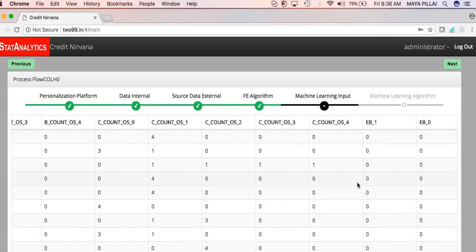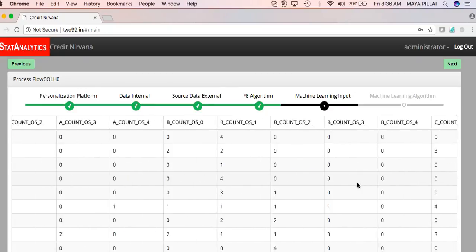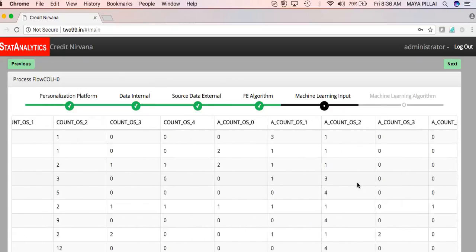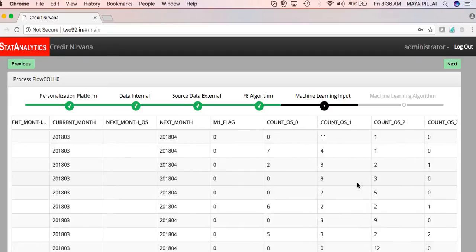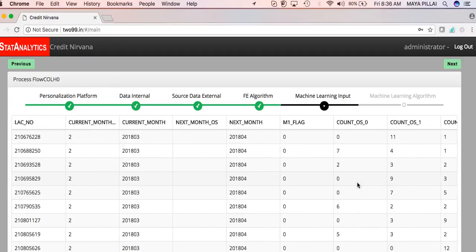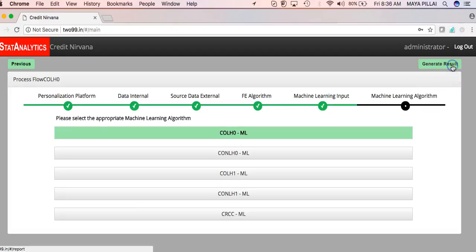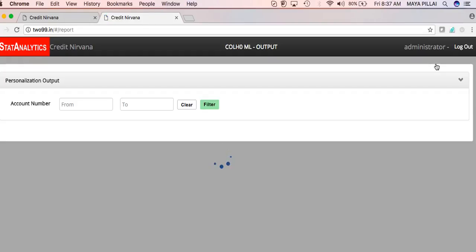This is the machine learning input data. Once you have that, we apply the machine learning algorithm to generate the result, and the algorithm is applied on the data and the results are being created.